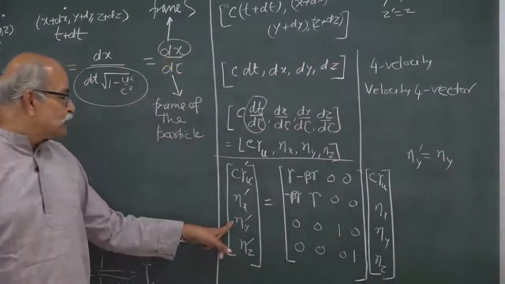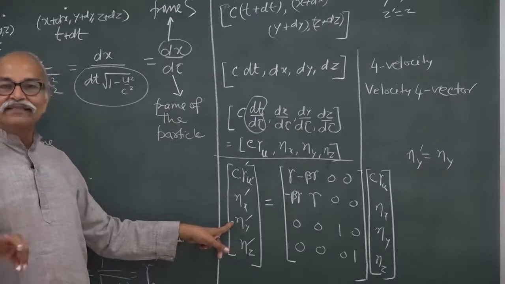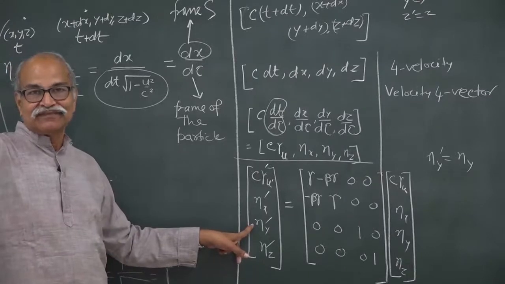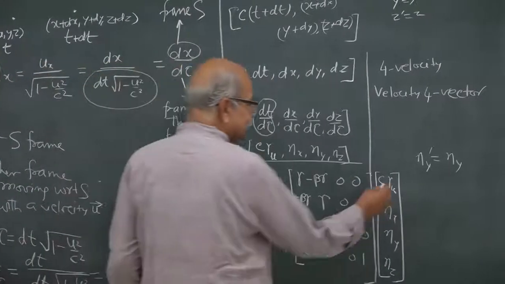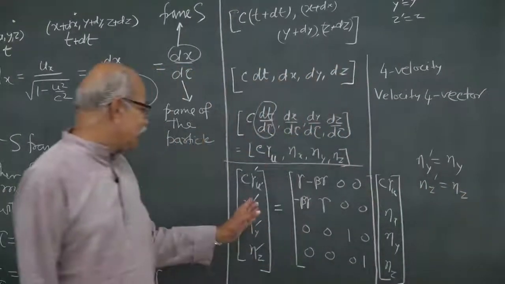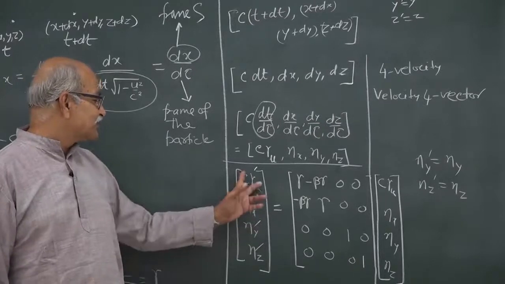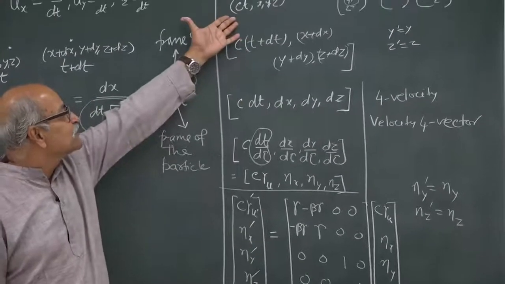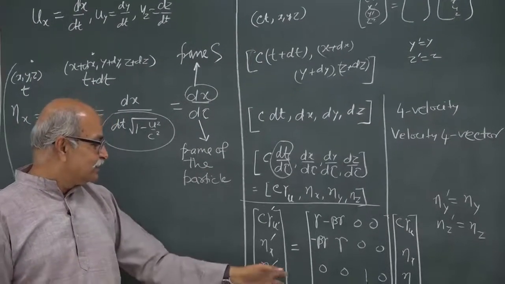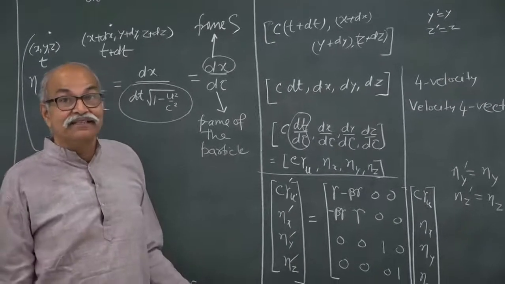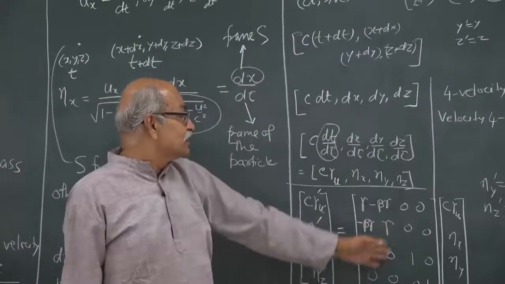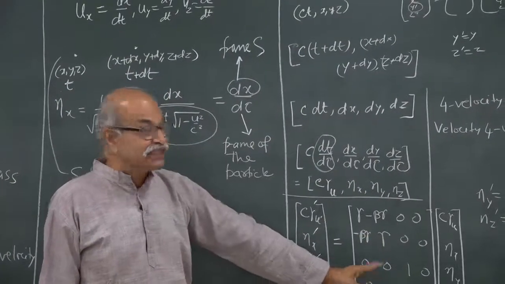The y component of proper velocity remains unchanged if frame S prime is moving with respect to S in x direction. Similarly, here eta z prime will be eta z. And of course, you can always write the transformation for this and the transformation for this. You know how to write transformation equations for this. Exactly the same transformations will be here. So, that is the meaning of being a 4 velocity. It transforms just like the position 4 vector using the same Lorentz transformation equations. So, that is why it is this.